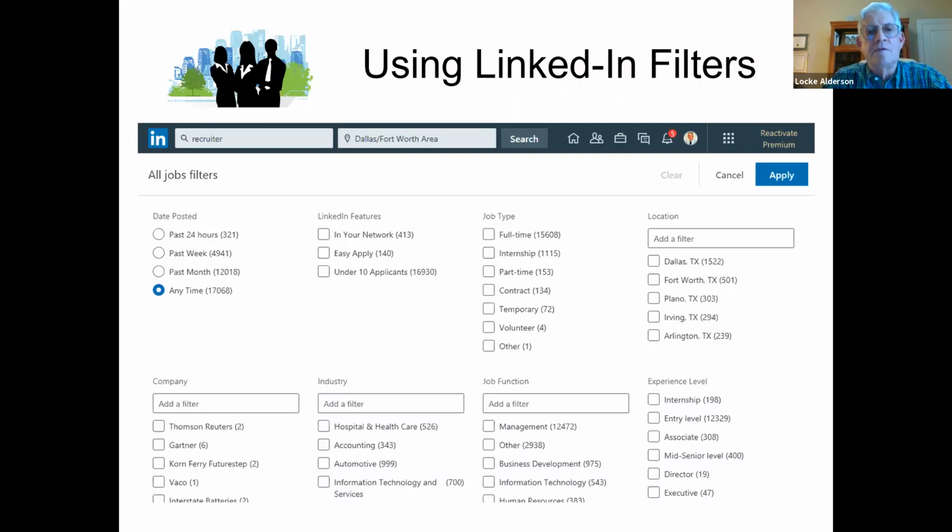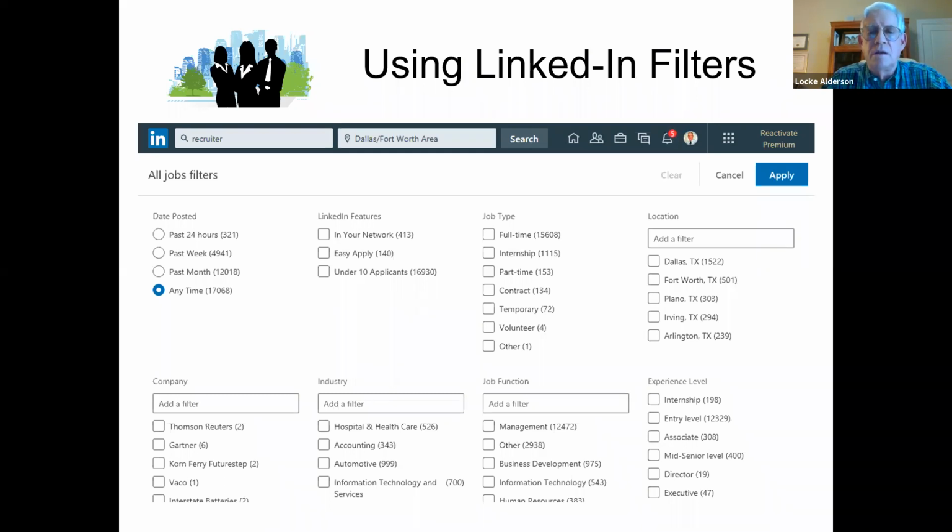If you use the LinkedIn features, you notice that the people in your network, Easy Apply is one of those tabs that you can use there. If you do Easy Apply, there's a chance it's just going to use your profile and won't allow you to upload a resume. And your profile is rather static. It's not like a resume, which you can customize a little bit.